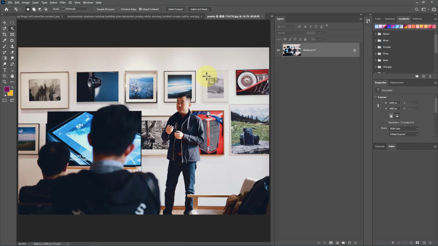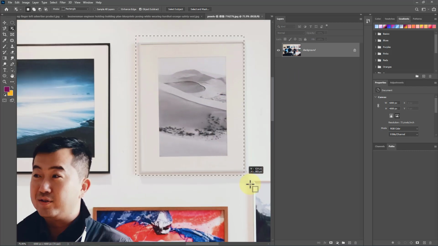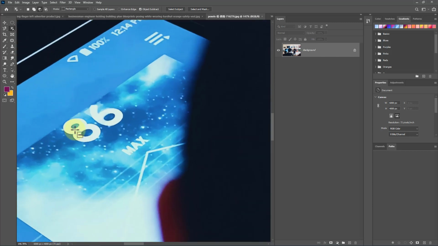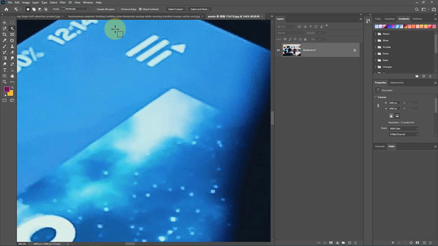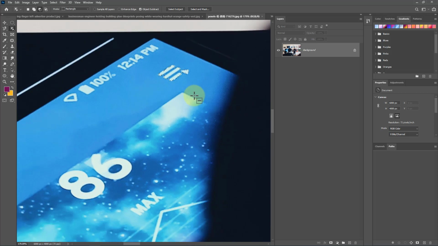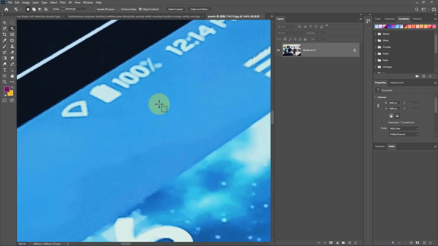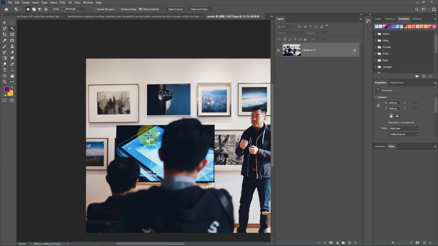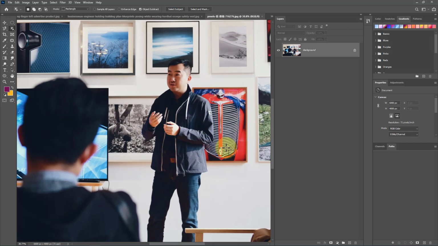Same here, for example, I want to use this picture. Zoom in and make a window like this, so it will select automatically. Even if you have objects inside, like these bars that you want to select, just select like this, and it will select this bar. So the object selection tool can be used to select objects like this. I prefer it when you have an object with a sharp difference between foreground and background.